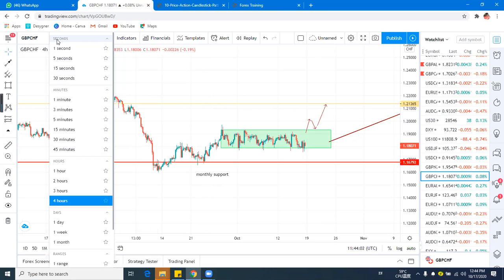We have the intraday traders, those that trade 1 hour and 4 hours. You take a trade in the morning and you come back in the evening to take your profit or your loss. Then we have day traders, who keep their trades running for days, weeks. You keep your trade running for 5 days, 6 days.